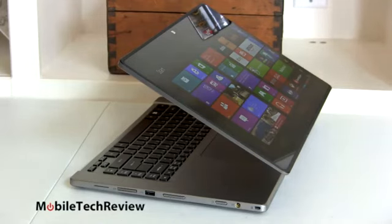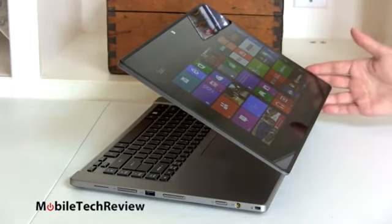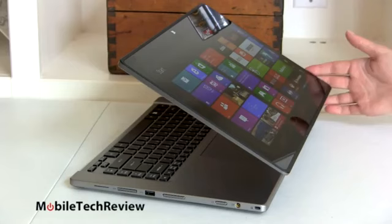So battery life is not too atrocious. And given the size of the machine, I think they really do expect you probably to not be using this as an ultra portable on the go, and you're probably going to be near electricity.